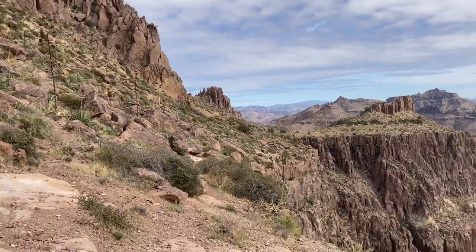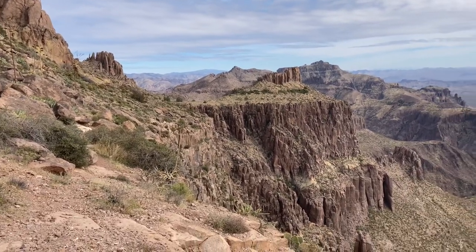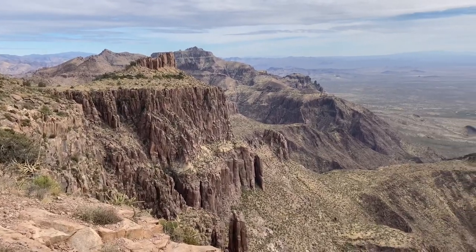This is on the back side — just as stunning. We sat up here for a while, enjoyed some food and the views, and we're ready to go back down. It was an amazing, difficult, and challenging trail and I'm so glad we did it. Beautiful. I would do it again in a heartbeat.